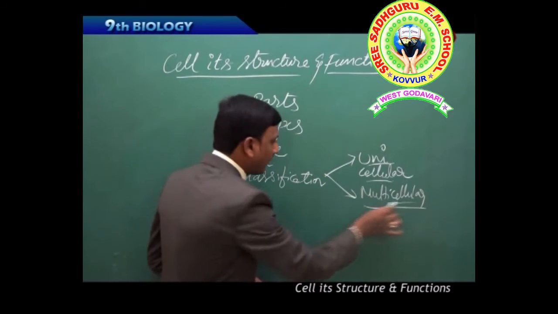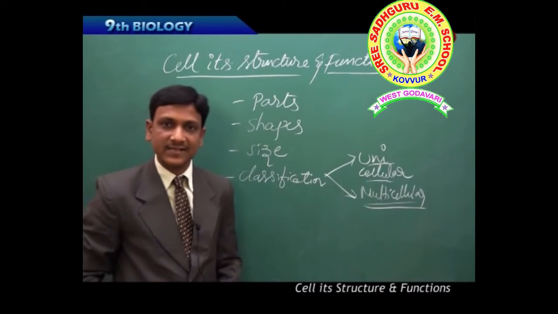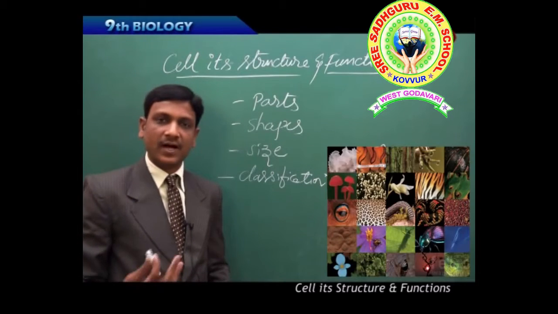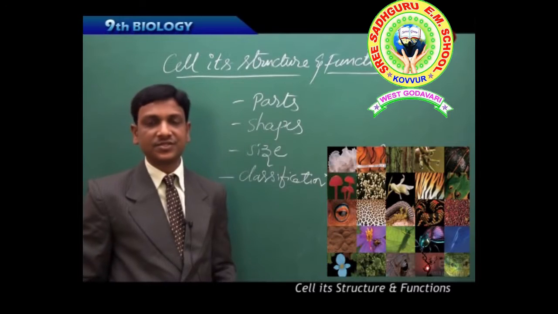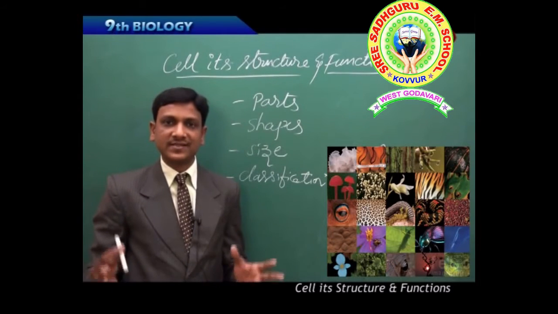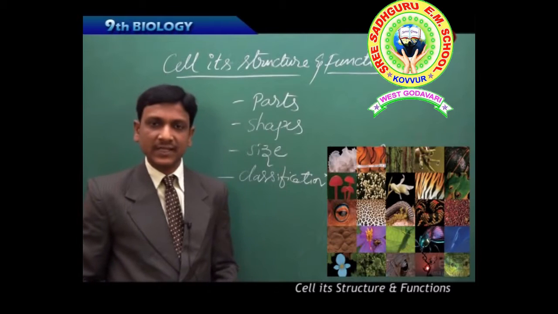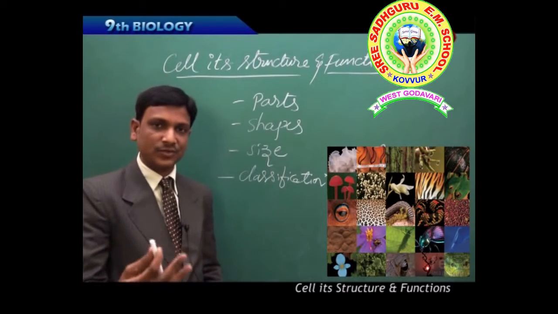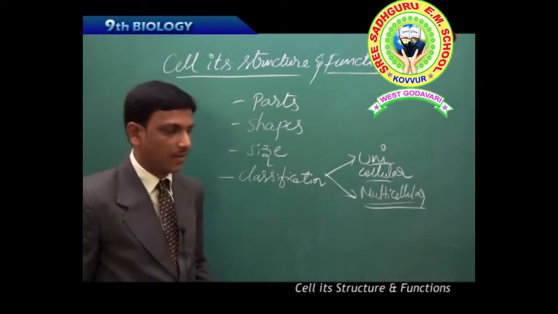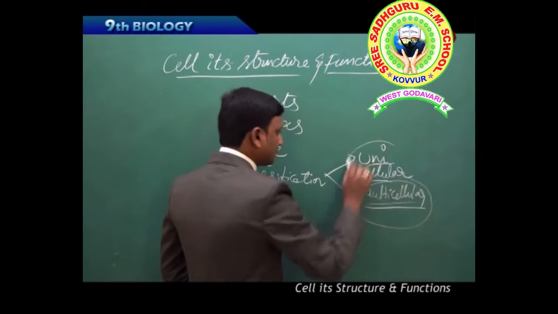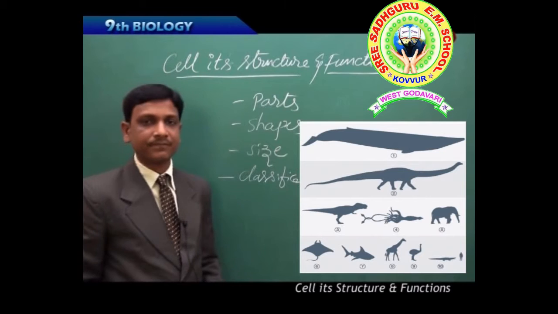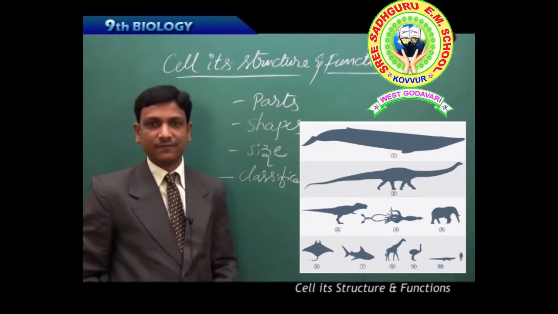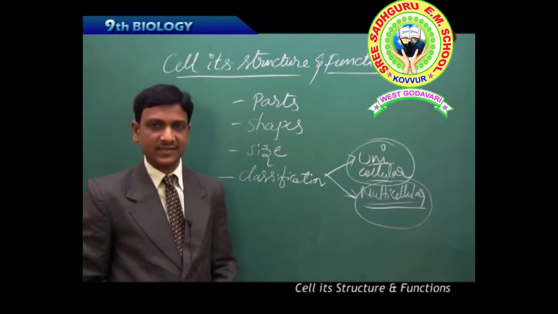At the same time, we also learned about multicellular organisms, organisms that have a number of cells. Some organisms may have 10 cells, some have hundreds, some thousands, millions, trillions. Depending upon the size and complexity of the organism, it may have millions of cells. All these organisms, right from 10, 100, 1000 or million, are called multicellular organisms. So this is the division of organisms depending upon the number of cells they have. These are the different topics which we have learnt in our lower classes.